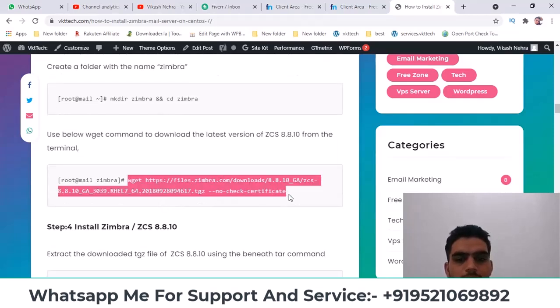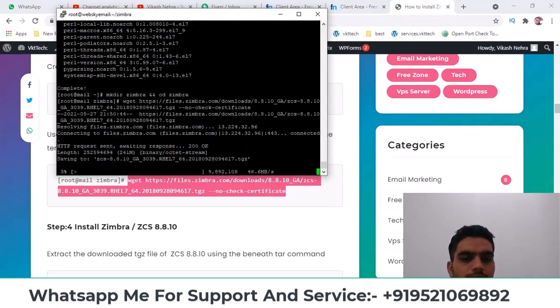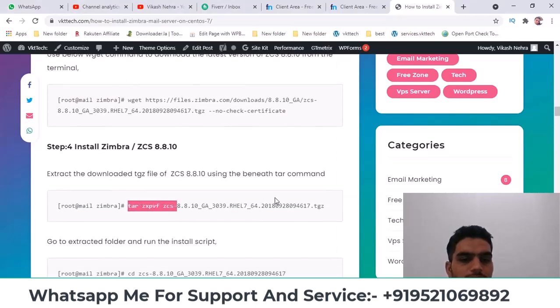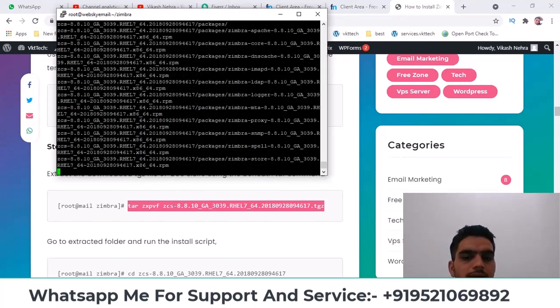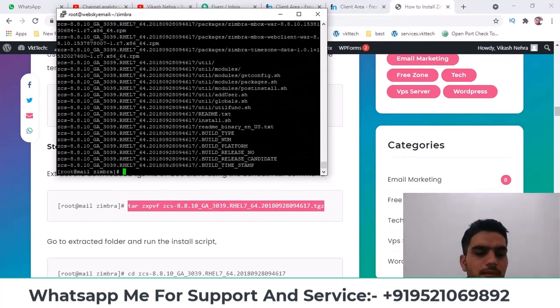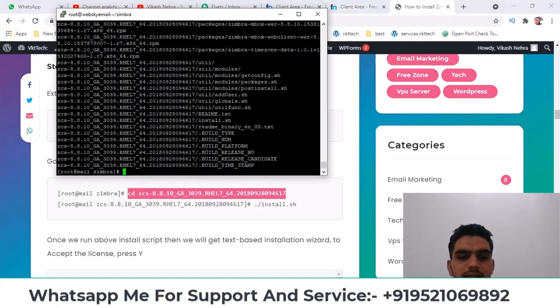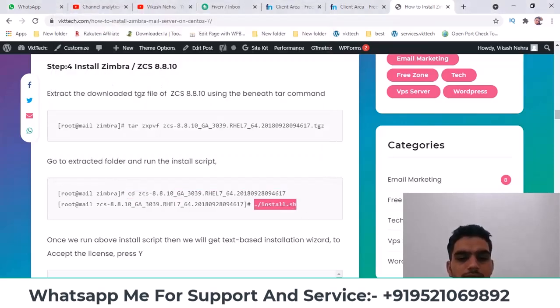After that, you need to run this command. It's just copy-paste work here. Hit Enter. Then there's also some copy-paste work. Copy the next command and run it here. And the work after this is also done here. This is the file folder. It will go inside it. cd means you're going to a directory. After this, you need to run this ./install.sh command. Run it and hit Enter.